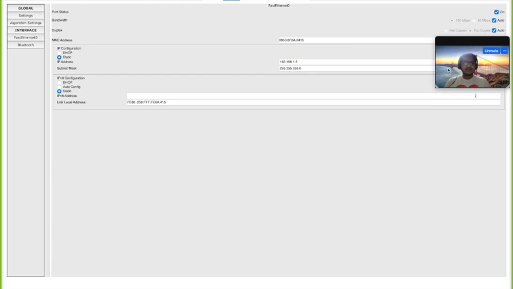Once you're done with this, as I forgot to mention, in the previous laptop as well, and in every laptop, you need to turn on the port status as on over here after you add all the IP addresses, etc. So it'll show on like this.